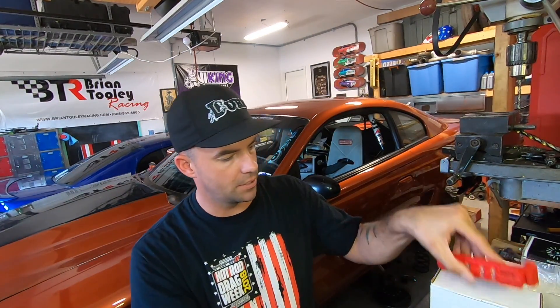This thing is awesome — $154 over at MSDPerformance.com. Get yourself one if you're interested. I like it. I can't wait to get this in the car because there are some ugly-ass relays in the back of this thing and some wiring I want to tidy up. That's where we're at with the Drag Week project right now — we're on the wiring phase, and I am not a fan of wiring, but it's mandatory. It must be done. Logan is over there crushing it in the wiring department on that RX-7 and making us all look bad. So I'm not even going to do a video or show anything with what's going on under the hood of this thing right now, but that is all coming.